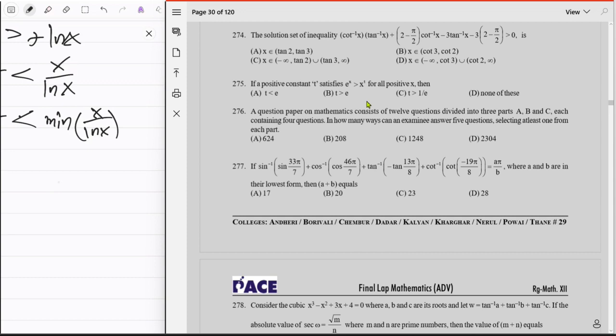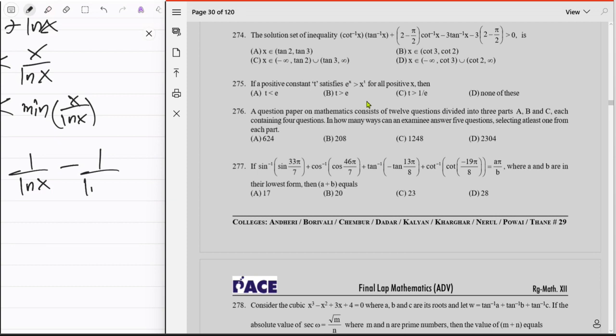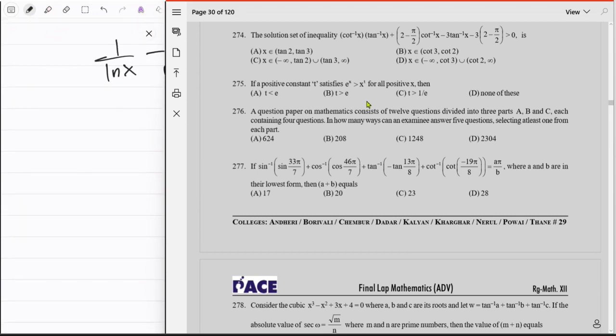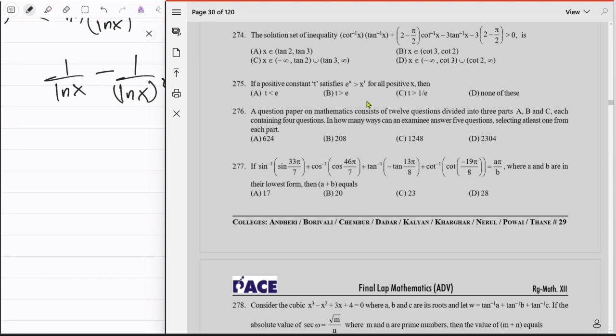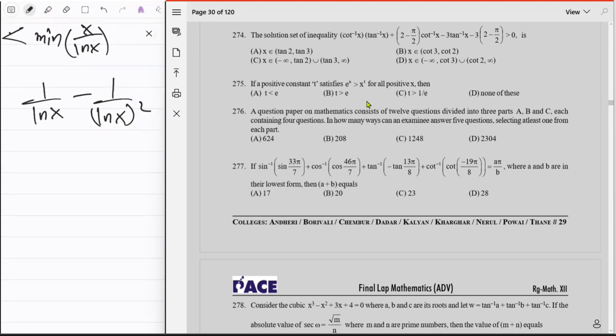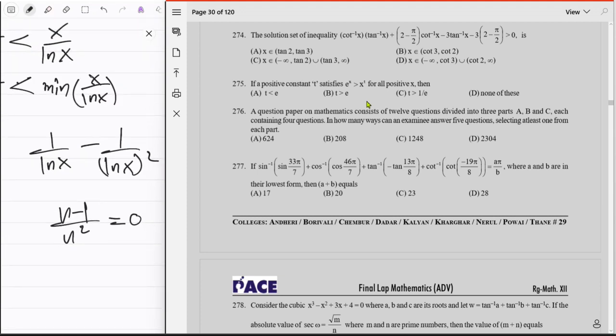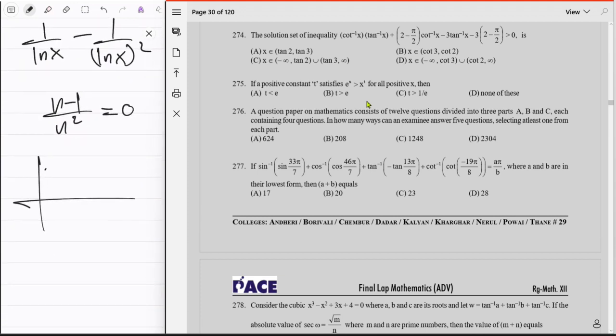Take its derivative and see what you get: just 1 upon natural log of x minus, oh that's wrong, just 1 upon natural log of x square I guess. For all positive x, natural log of x takes all real values. Call natural log of x as u, so the derivative is u minus 1 upon u square. This should be 0 for any extrema, which means u equal to 1, natural log of x equal to 1, so x equal to e, that is when you get the extrema. We have seen this function a thousand times, like x power 1 upon x, which has a maximum at e, e power 1 upon e, whatever.